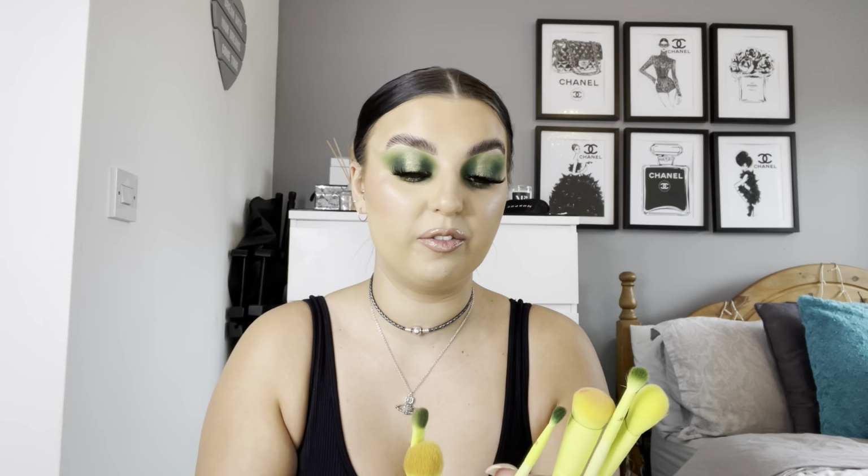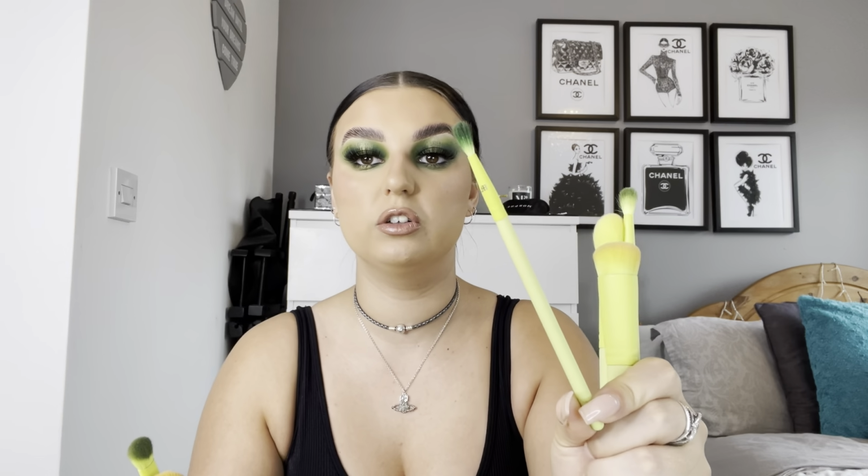I really like them, they feel great. And I love how small these brushes are. These make any eyeshadow look so much easier because you can really focus on blending those colours and packing on your deeper shades. So you can really intensify that look just by using such a small brush. The fluffy brush worked really well for putting on the shadow. Again, this could be my new bronzer brush, so I'm excited.